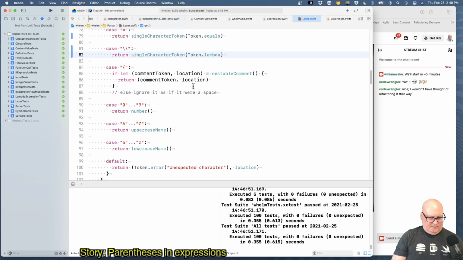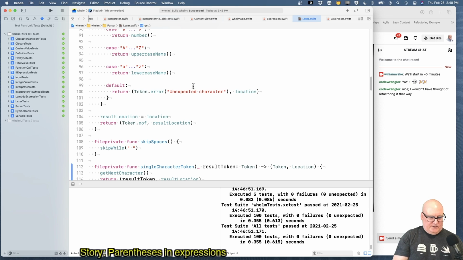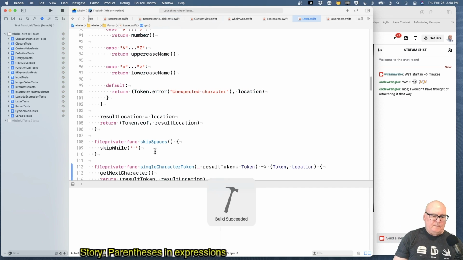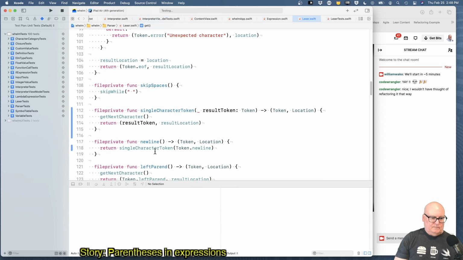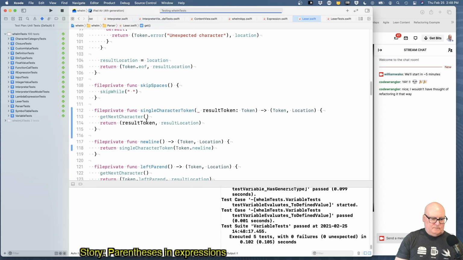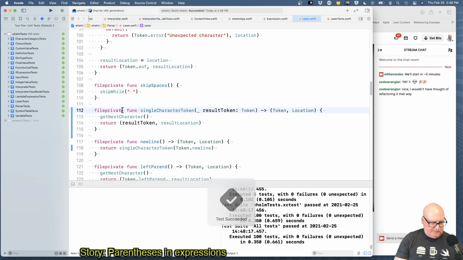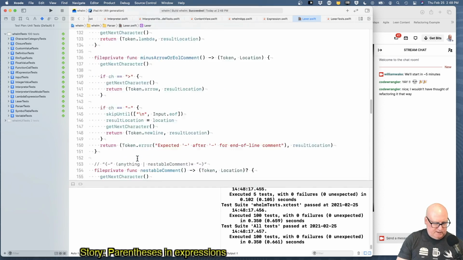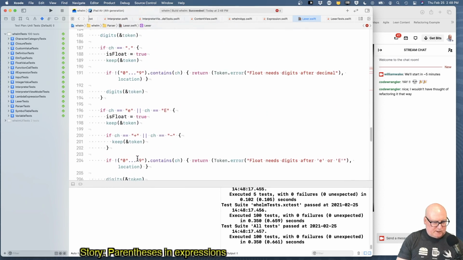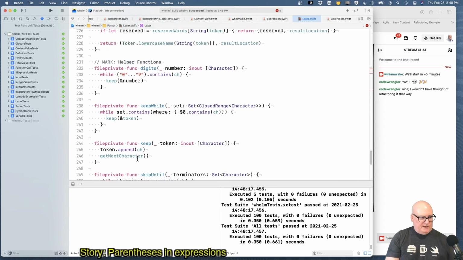Okay. All right, this should work, and then we got some dead code to get rid of. And I think I'll pull this down. There were some helpers at the bottom that were more like manipulating.